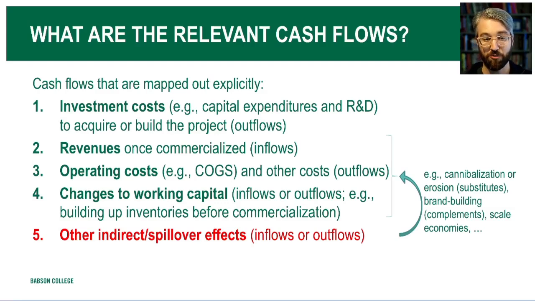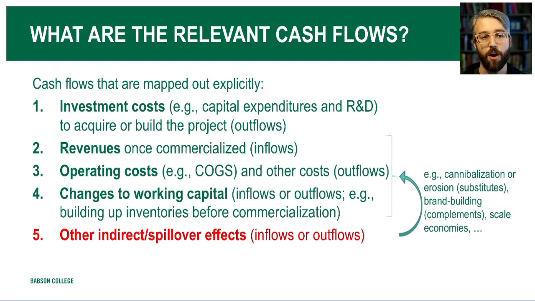Of course, the firm may also, through implementation of a project, be able, if they're lucky, to reduce their working capital. And that could be things like projects that allow them to collect more quickly on accounts receivable from customers, or that allow them to maintain higher levels of accounts payable. So somehow a project may allow them to receive more inputs from producers and pay for them more slowly. And to the degree that they can do that, that negative change in working capital is going to be associated with a positive cash flow for the project.